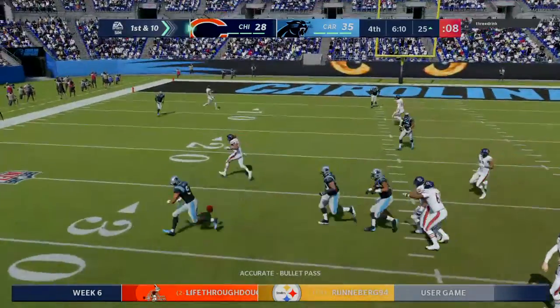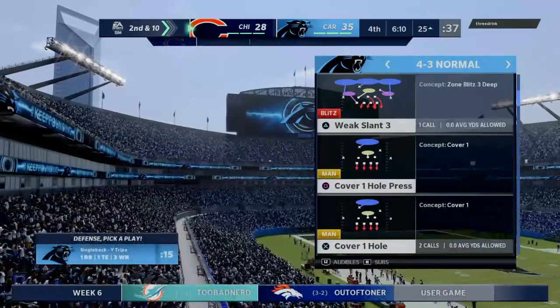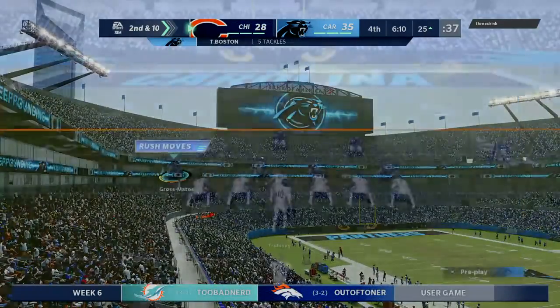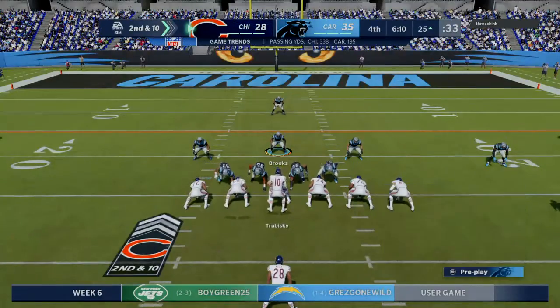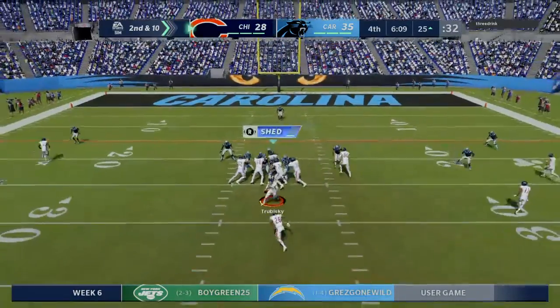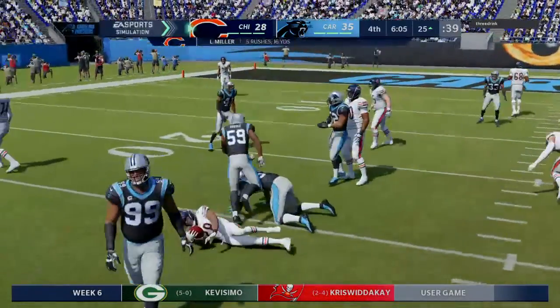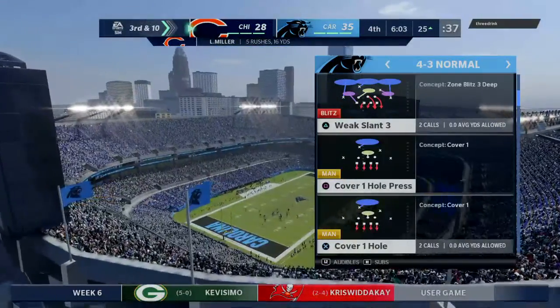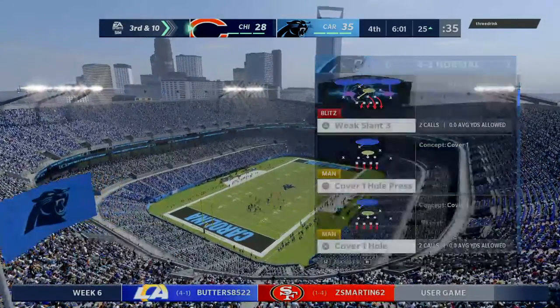Now Trubisky to throw, and nowhere to fit that football in. It's knocked away and incomplete. Intended for Cordero. You could tell they wanted to get that ball downfield, but they had nothing working in the secondary, so he dropped it off to the running back. That one ended up incomplete. And here's another tackle made at the line, so they're converging well on the football now. Back-to-back stops make it 3rd and 10.